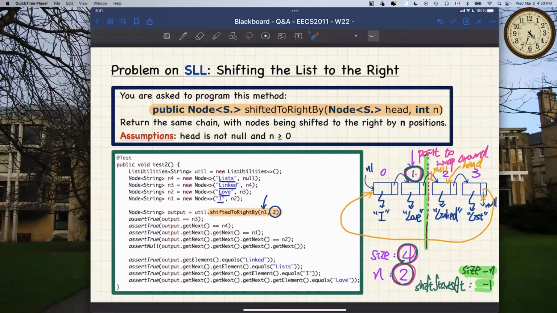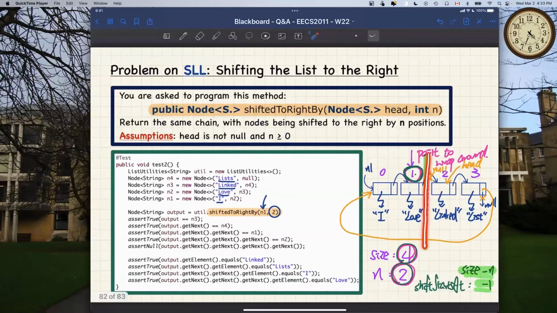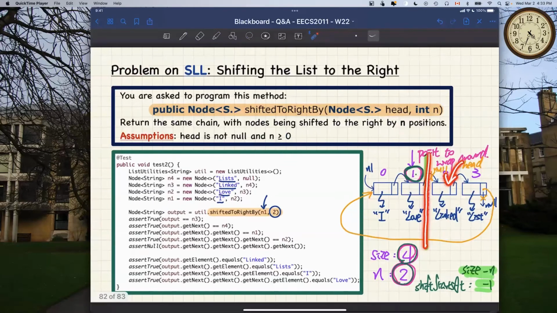We want to do several things over here. Since we know this is the point where the shift will actually start, we want to make sure this part over here, which up to now used to be the earlier half of the list, after the shift will become the later half of the list. So that's why we have to say the new head should be exactly after the point of shift, which will be the new head over here. And then the new head is actually going to join the beginning of this particular part over here, right?